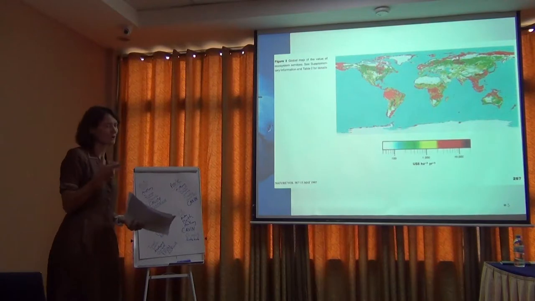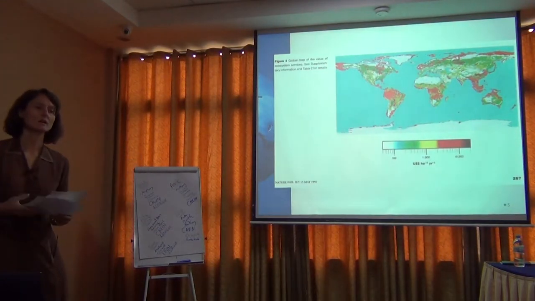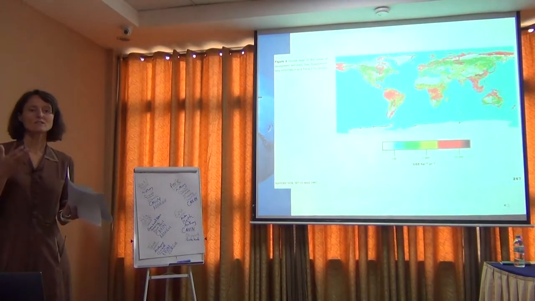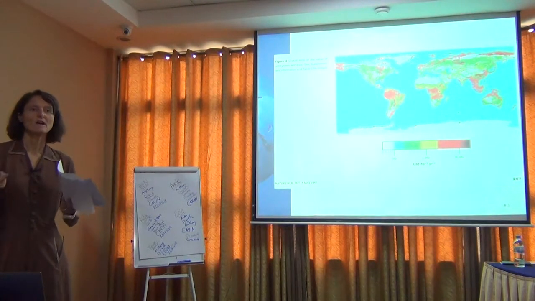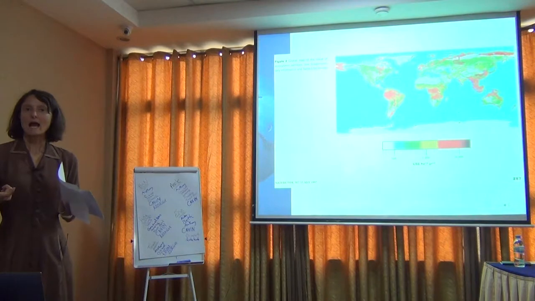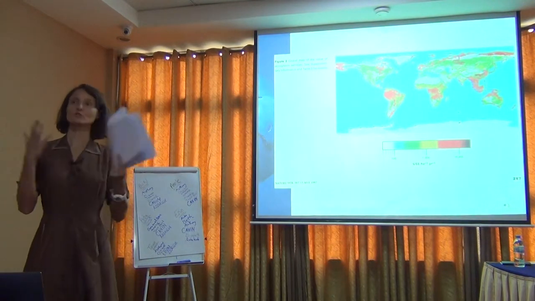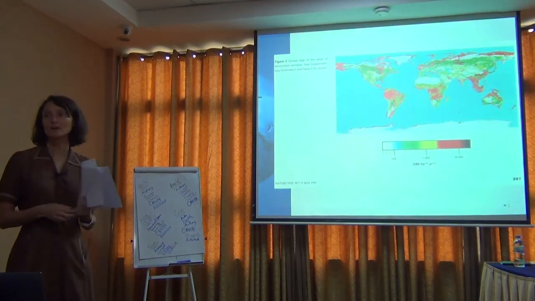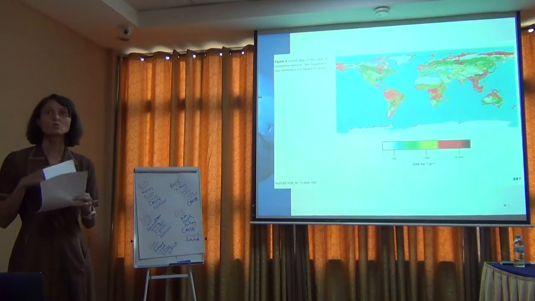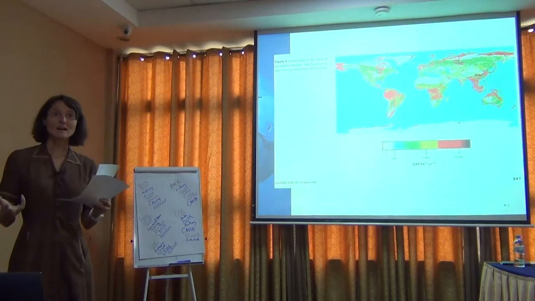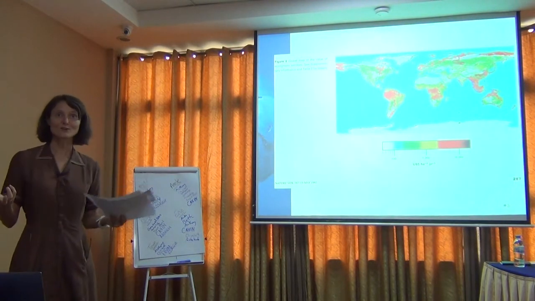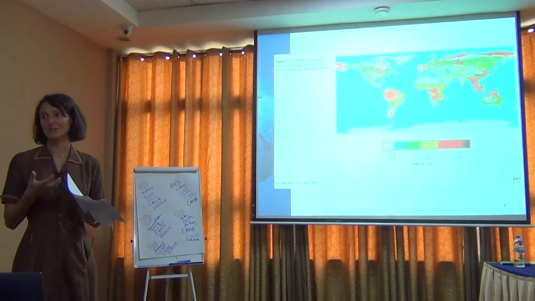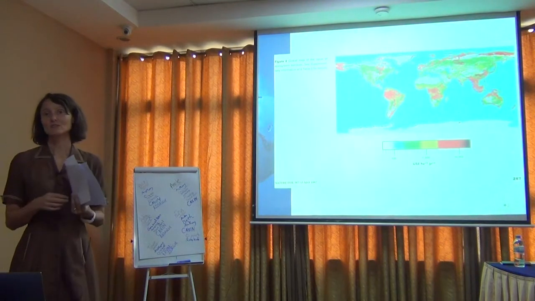He had a big error bar, but basically the total value from these ecosystem services we were deriving from Nature was the equivalent — or three times with the error bar — of the global economy. And people said, how is that possible? Your numbers are wrong. His group got really attacked for it. But if you think about sustainability and where our resources come from, the fact that you can derive more value than we account for in traditional economics from Nature — to me, is a no-brainer. At the time, it was slightly revolutionary.